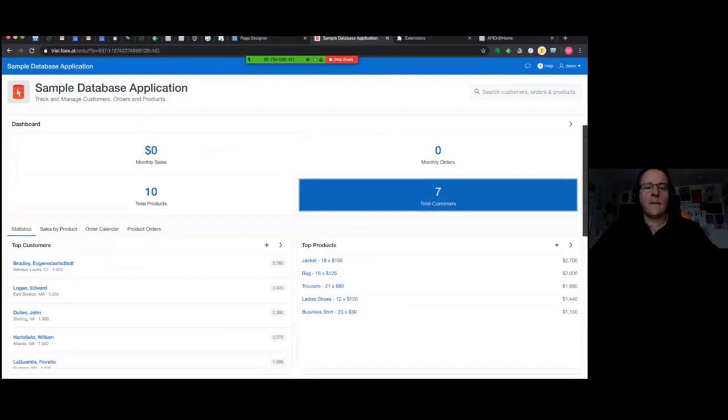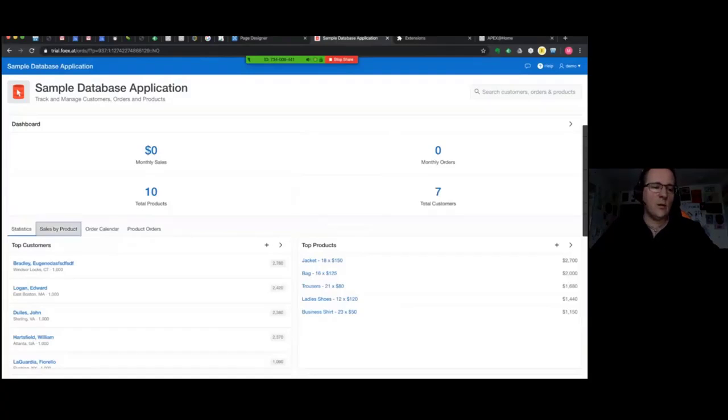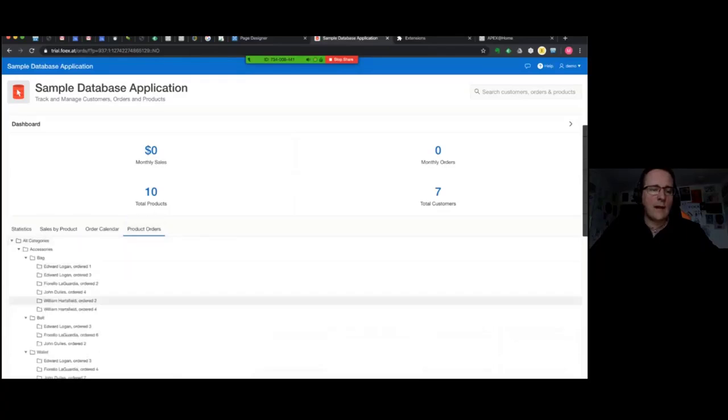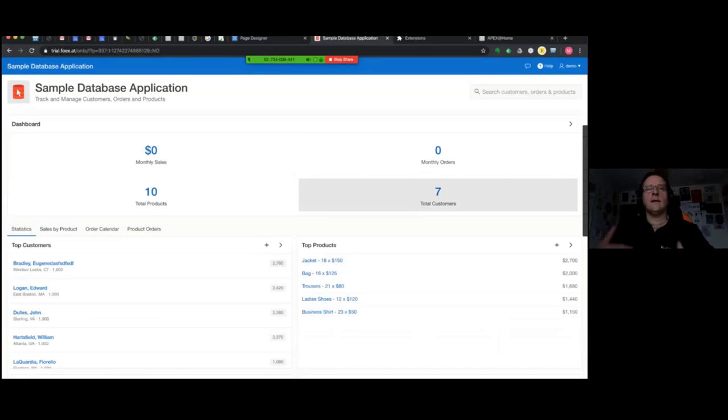But the problem when we go down this path is that we start throwing more on the main page, adding charts, calendars, and trees, and all of a sudden we put too much on the page. It becomes bloated, your whole application's almost moved onto one page, and it becomes a bit of a maintenance nightmare.